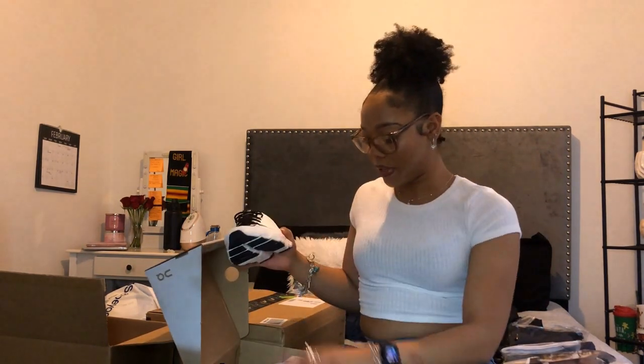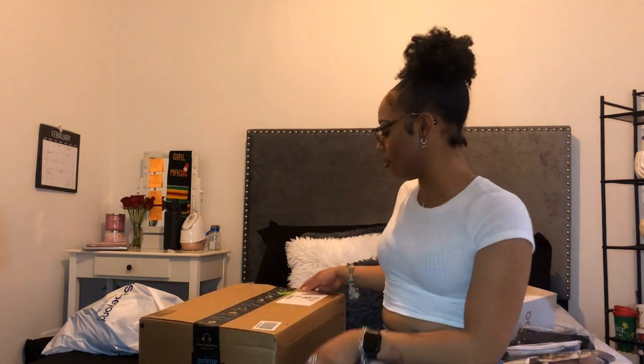But yes, so I got me a pair. Depending on how good I like them and how comfortable they are throughout my 12-hour shift, I work my first shift tomorrow, so I'm gonna wear them tomorrow. And depending on how comfortable they are, I might go back and get the black one. But I also want to try the Brooks too. I heard those are good.